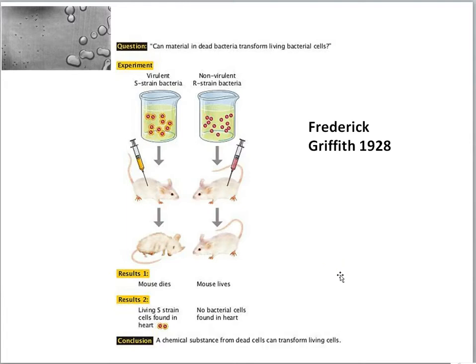In this lesson, we'll look at two early experiments on the road to identifying DNA as the hereditary material for life on Earth. We'll begin in the 1920s. In the late 20s, Frederick Griffith was working with mice and some strains of bacteria.